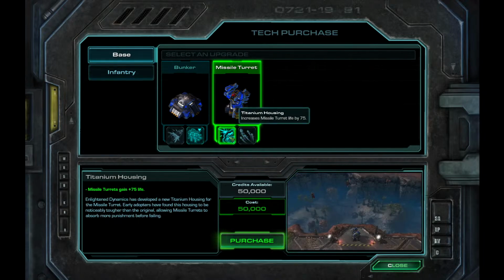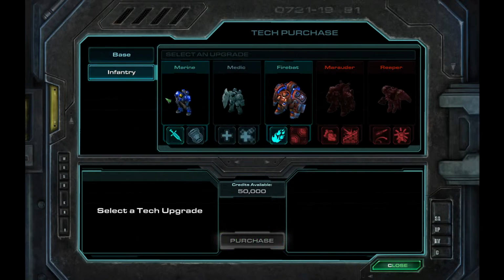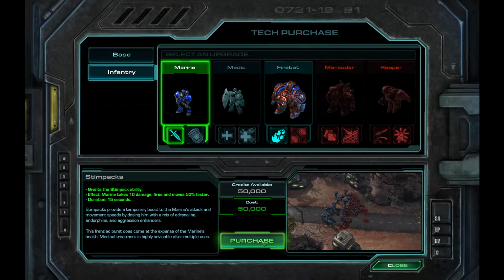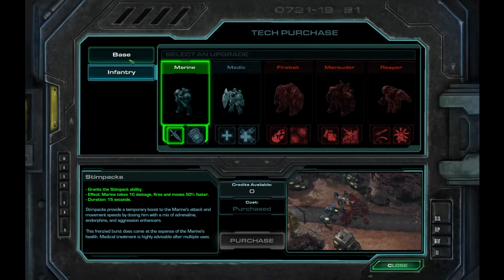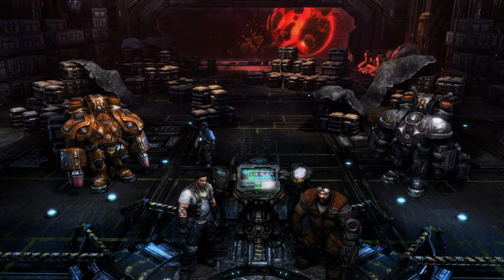I want to go for that, and then I would increase their health, but I think I want to get stim packs for the Marines here. Stim packs are just like a critical component of StarCraft. And I'd be amiss if I didn't have them. So let's go ahead and do that. And then any additional money we have, we can go and throw into our other infantry upgrades. We're gonna finish all of these out eventually, so it's just a matter of time.